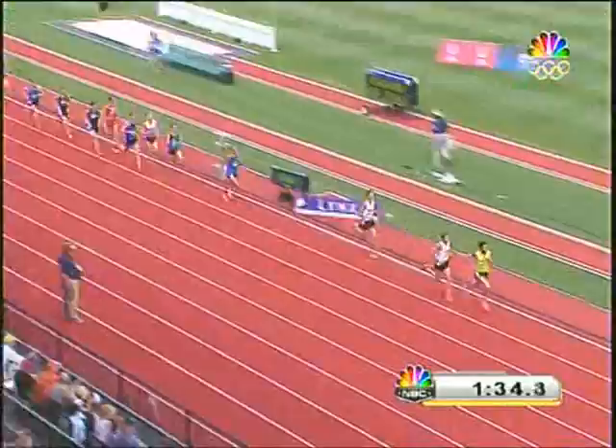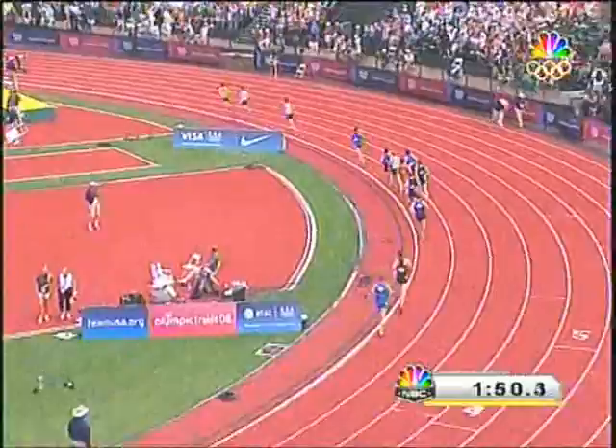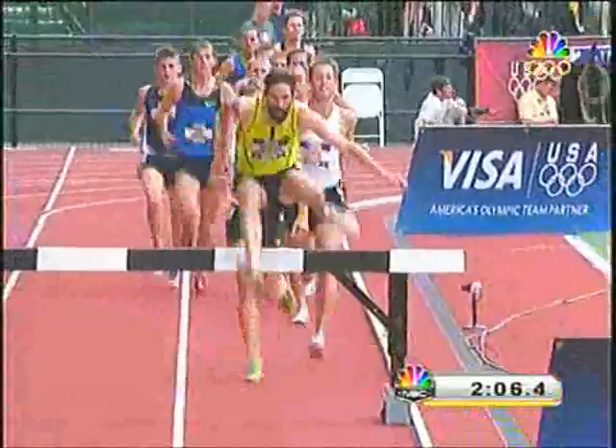Famoletti, Olinger, Hueling, then Steve Slattery now takes over fourth and Billy Nelson. Famoletti is an artist, a painter, and a sculptor, and he's certainly putting his artistic mark on this event right now. Set the pace early — they are about five seconds under the Olympic A standard. They're running about 8:19 pace. That's very fast.